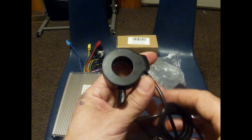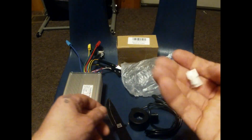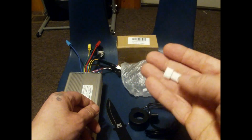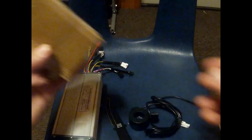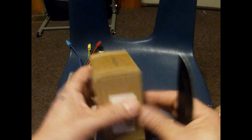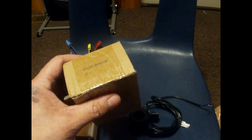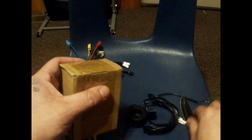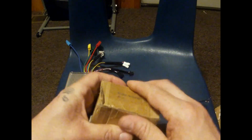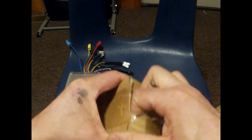So the thumb throttle is here. Thank God. There you go, without the SM plug. They just threw it in there. It came out of the box just like that. So we'll throw that back there. And the final part that we've been waiting for, the display for the rear of the bike and the right-hand side of the e-bike. Remember, we have two displays, two throttles, two controllers, two hub motors, two batteries.